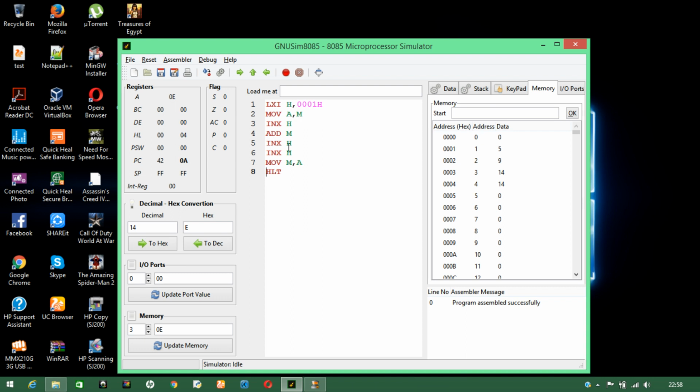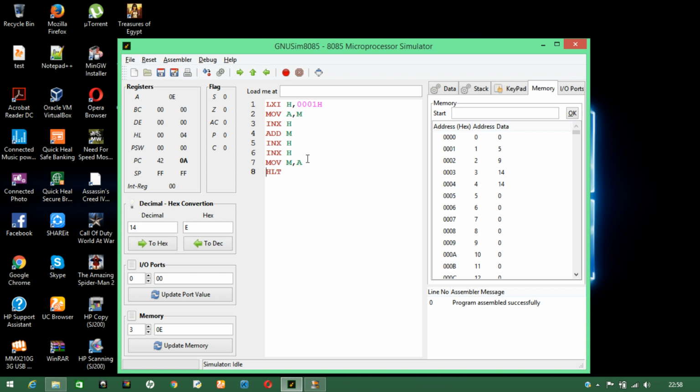You can also simply use INX H once here, as it is already pointing to the third memory location. So I am incrementing it again and storing it in the 4th location. Otherwise you can also store it by incrementing once.